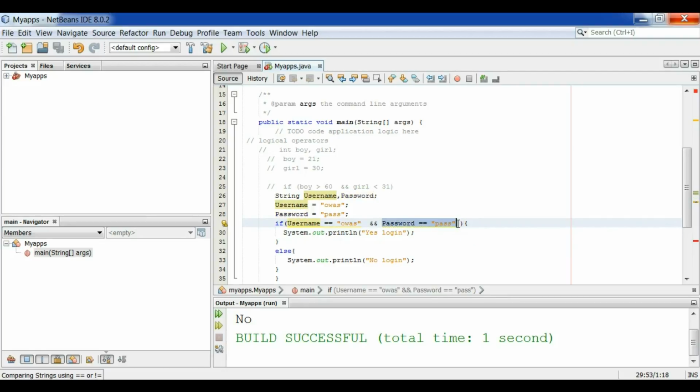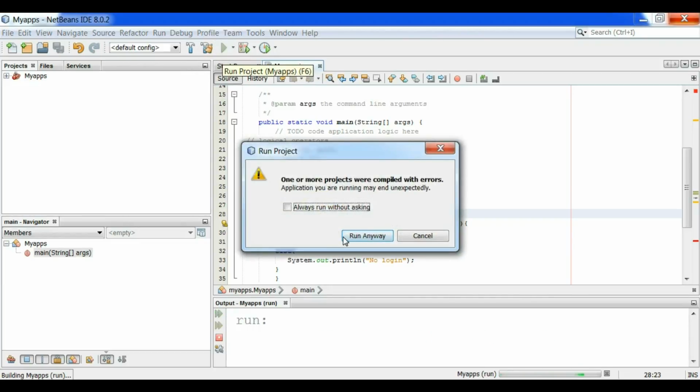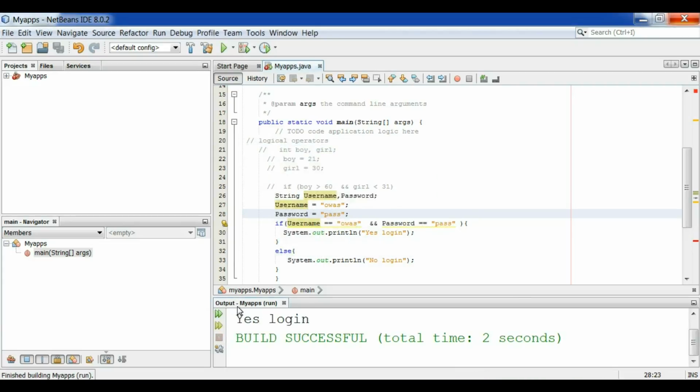Now I want you to take note of this. You're going to get it right now. Remember, in a real life scenario, if my username is correct but my password is wrong, it will not log me in. Let's be sincere. Now let's see this real life scenario. It's going to log me in because it's correct. Yes, login. I'm ready. Yes, it has passed me in. Login successful. Now this is it.